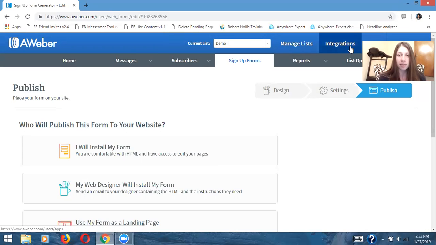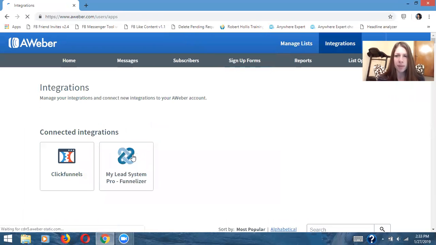Let me see here. I don't remember. Okay, so integrations. Up there it'll show where your integrations are connected. Now, I kind of wish I had a fake account to do, but anyway. So in here you always see your integrations.